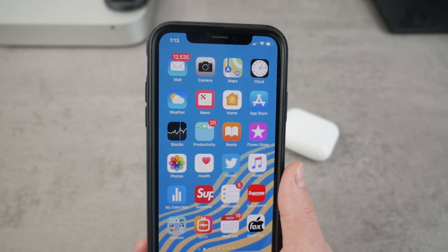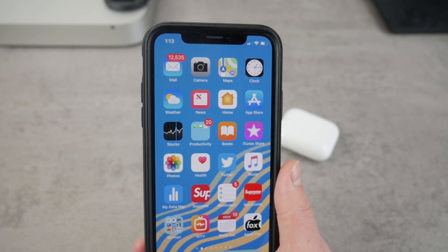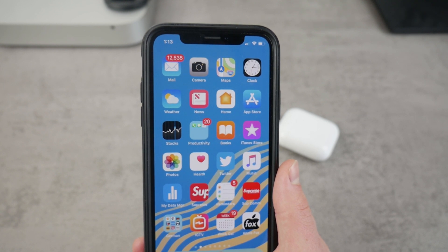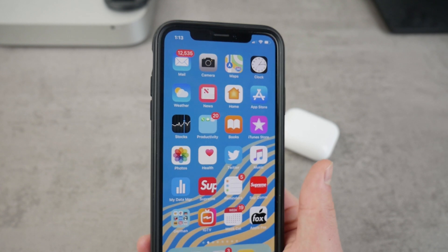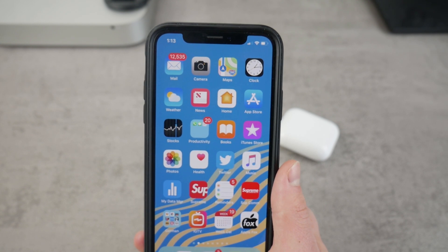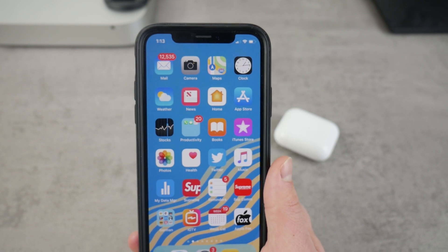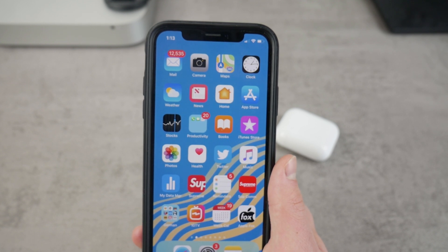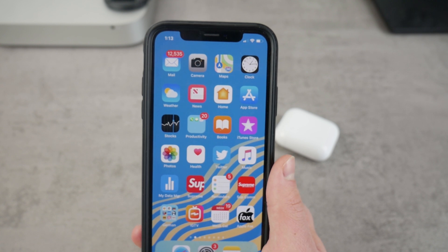When there were only smaller iPhones, they adopted the 4-inch screen and for a while were only selling iPhones with a 4-inch screen. A similar thing happened when they released the Plus models. Now the same is true with the new design featuring the notch. When the iPhone X came out, we had to get used to it, and in 2018 the entire iPhone lineup consisted of only notch-screen iPhones.